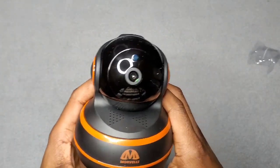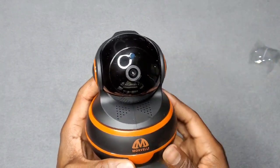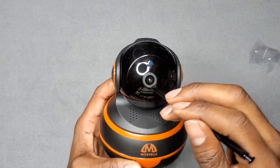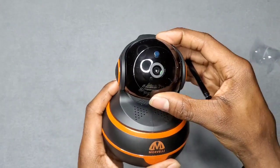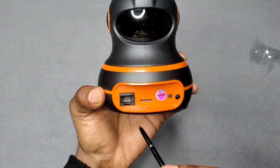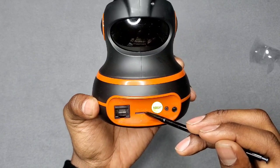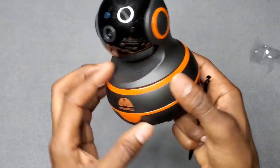On the front that's your camera lens right there, and you got your motion detector sensor up on top. When you plug it in, all around the black outside here is your night vision LED lights. When you go into night vision mode, it does pan up and down and side to side. In the back you got what looks like your phone or internet connector, an SD card slot that holds up to 64 gigabytes, your reset button, and your charging port where you plug in to get your power source.